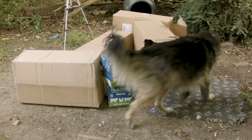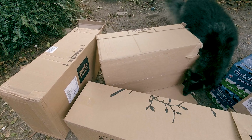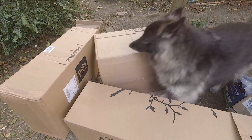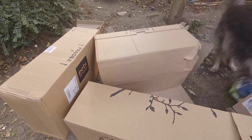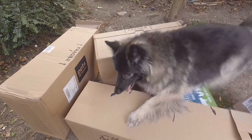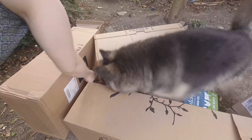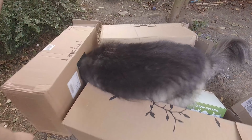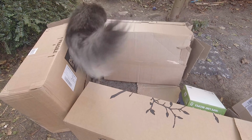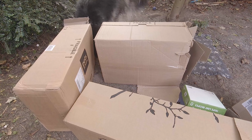Max is up first and he's pretty confident, so I've used large boxes placed close together for him to move through, as well as smaller ones that he may knock over. You'll see he's quite happy to use his body to move the boxes. I direct him through the channel I've set up. He has to move the boxes to get the treats that I've hidden at the end. He also knocks over the small boxes at the entrance, so there's a lot of movement in this exercise.